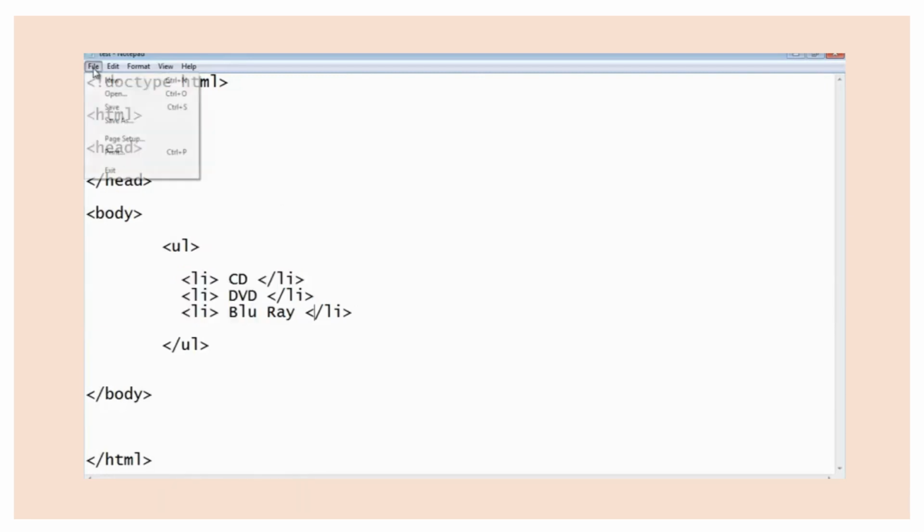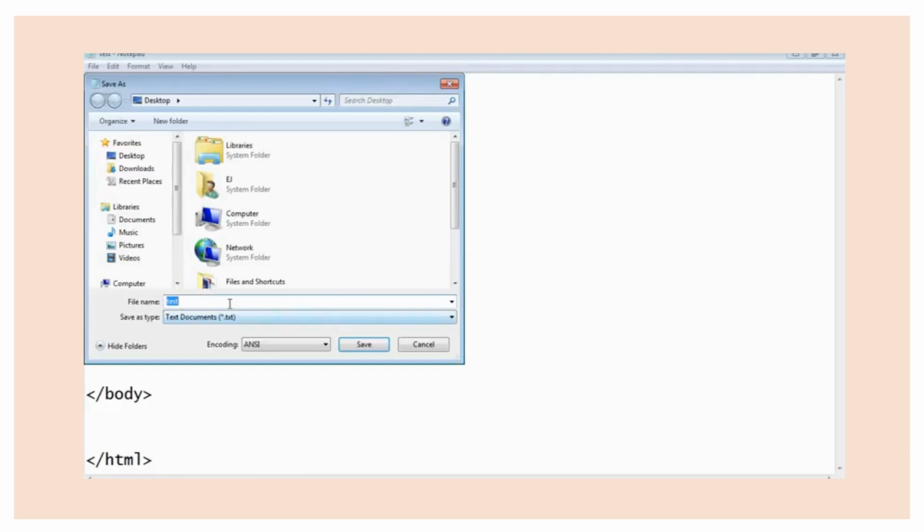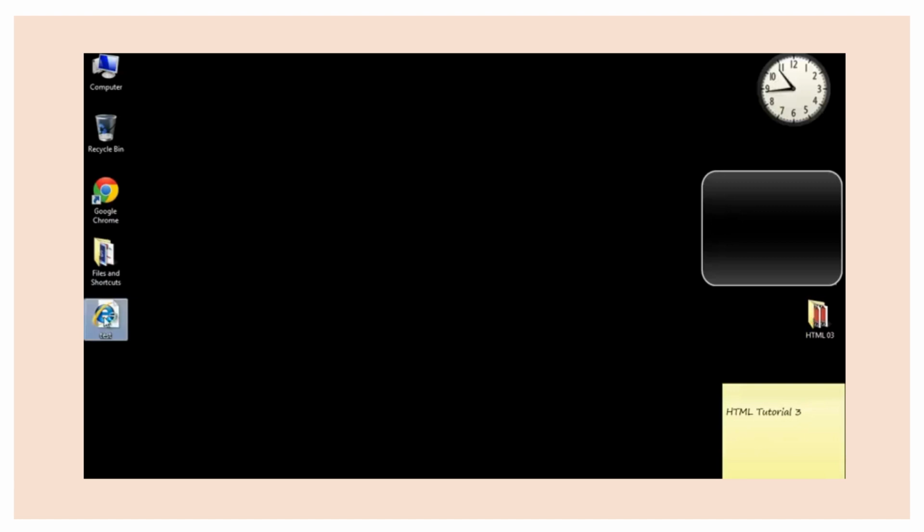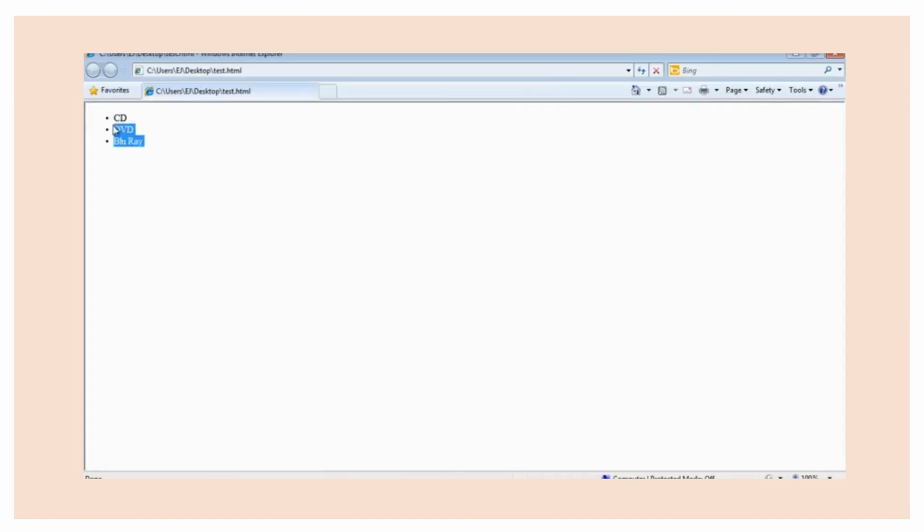So let's go ahead now and render this web page, and let's save this as an HTML document. And there you see, we've got our nice list here displayed. Now later on when we get to the CSS tutorials, we will actually use this HTML list and create a very fancy menu. We'll use CSS to style each one of these list element tags and create nice hover menus and add colors and all sorts of things. But for now, you need to understand how the HTML works at a base level before we get to CSS.